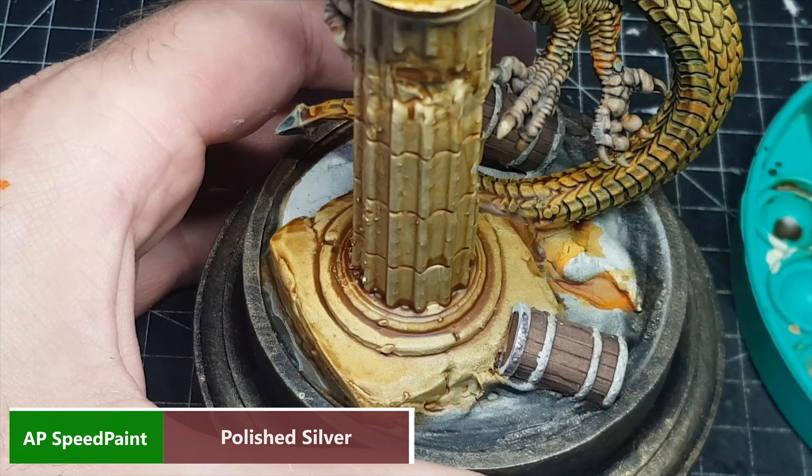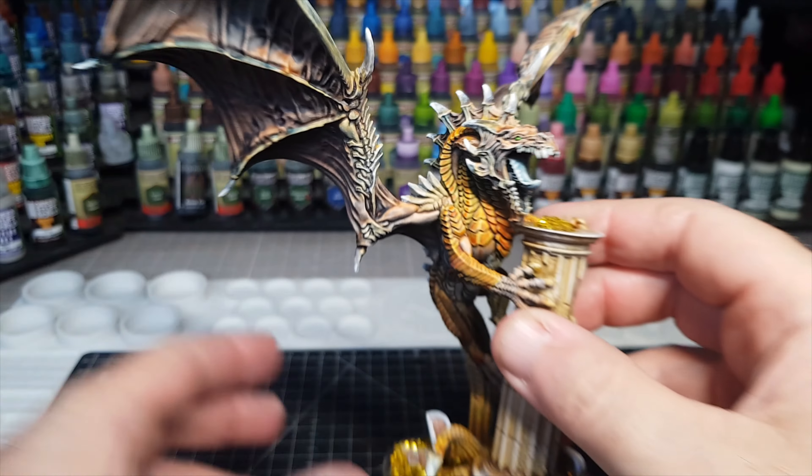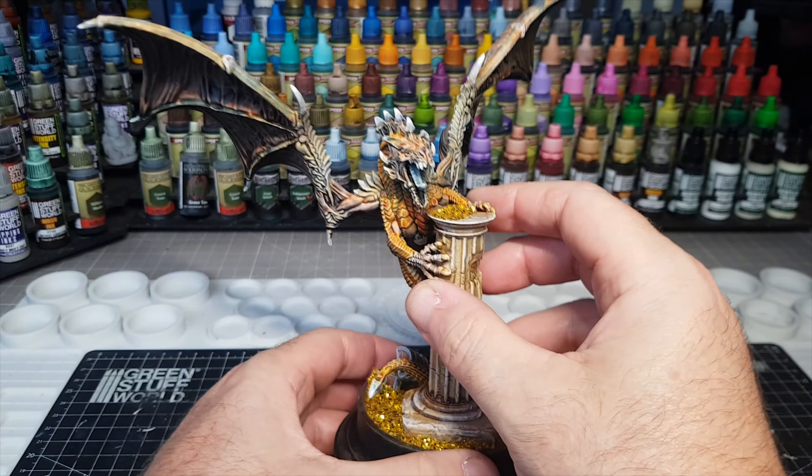And there we go - my first ever painted miniature for a competition. Don't forget to check out hashtag WargamerGames, and many thanks to those awesome people over at Army Painter for sending me their Warpaint Fanatic range, which I will eventually get around to using whenever I can stop using their speed paints because I absolutely adore them. Don't forget to also check out the Frozen links down below - it's an awesome printer, you can get some awesome stuff from it. You'll soon see some time-lapse videos of me printing some larger items as well, so keep an eye out for all that.